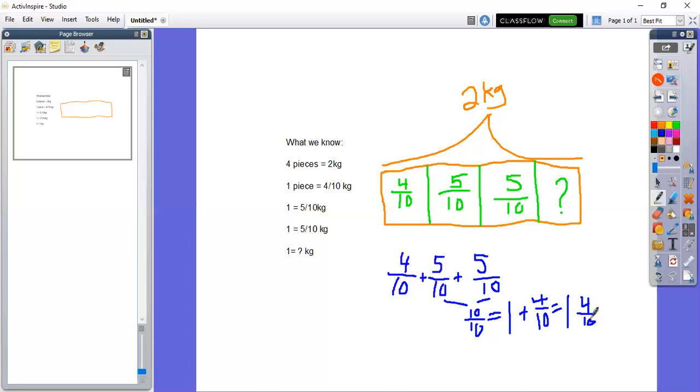And we know that we want 2 kilograms. So now we can take our 2 wholes and subtract 1 and 4 tenths from there. Like we did this before, we bring out a number bond, so we have 1 whole we can bring out plus 10 tenths. The ones cancel each other out because 1 minus 1 is 0. Now we have 10 tenths minus 4 tenths. And 10 minus 4 is 6. Oops, that should be a minus.